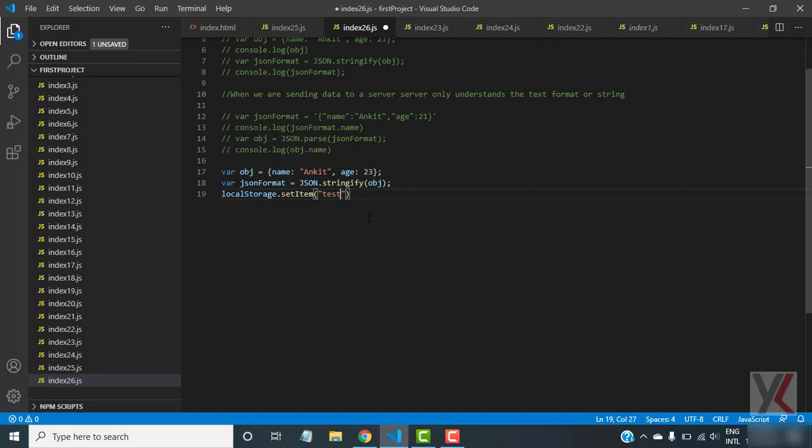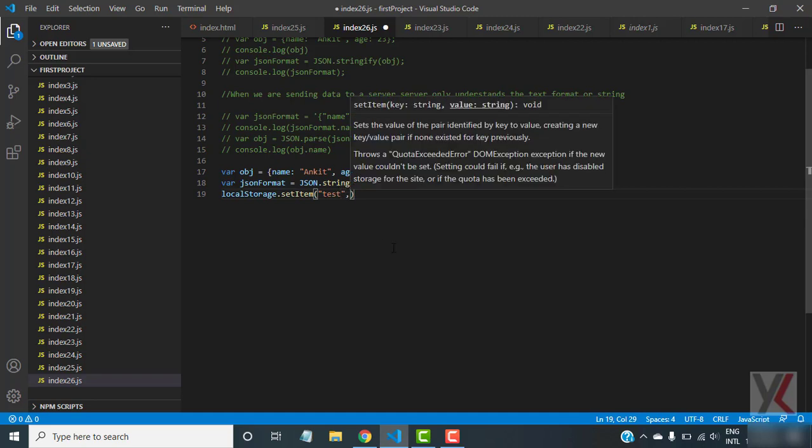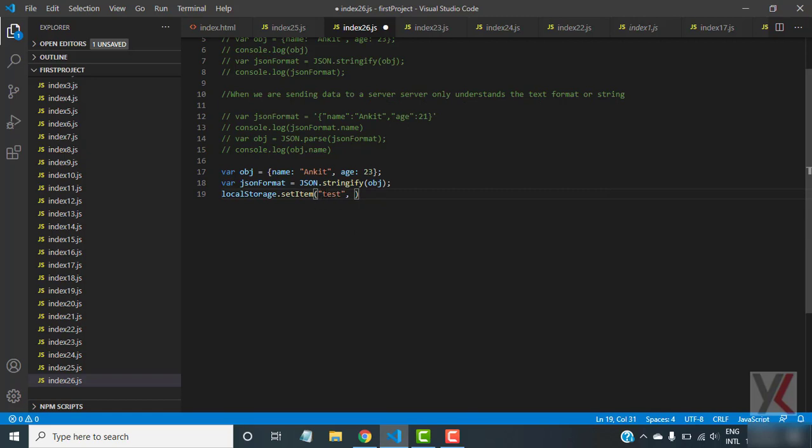Like this. Here we are passing the name of that particular file over here. And then what data we want to pass in this particular test file? We want to pass this JSON format, so we will paste this JSON format over here.